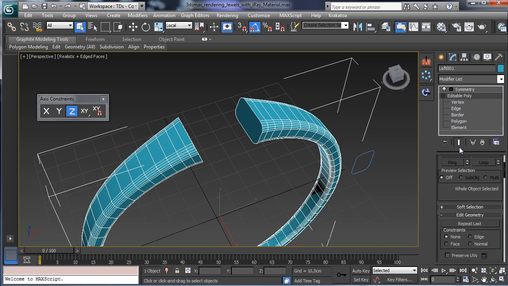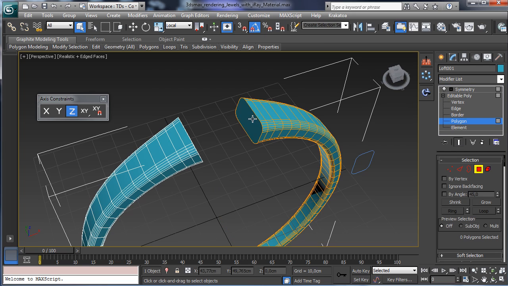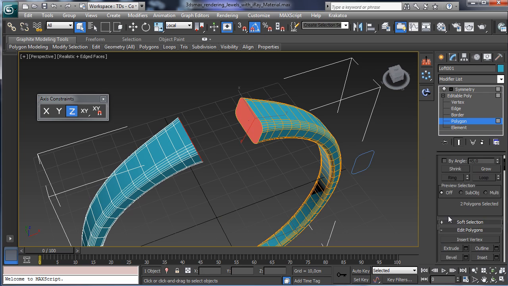Let's see the final result, and then we can go working there.